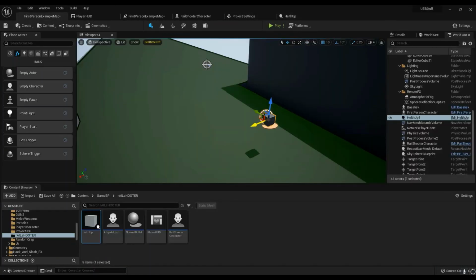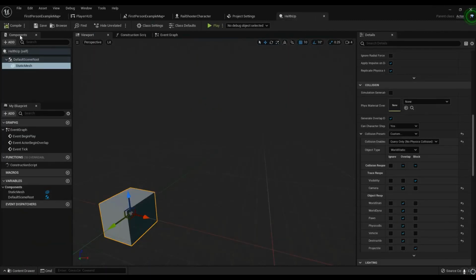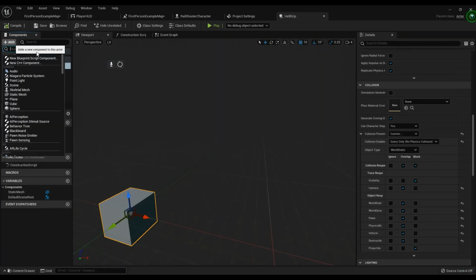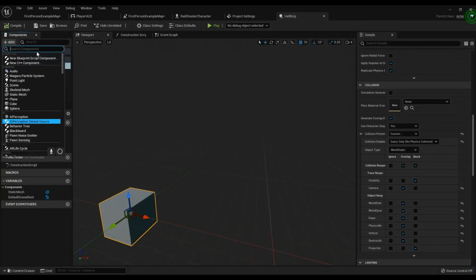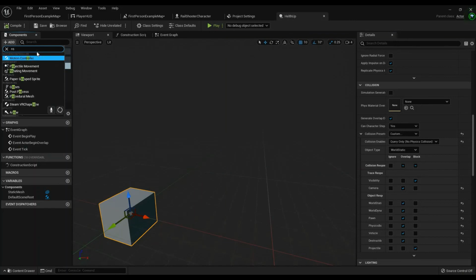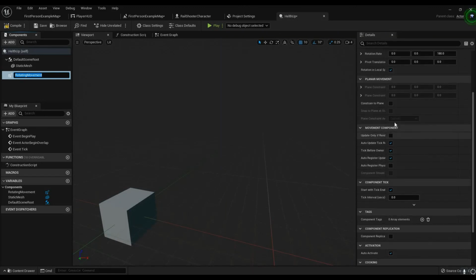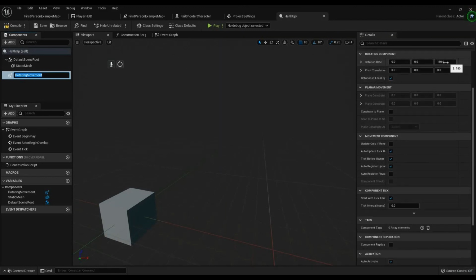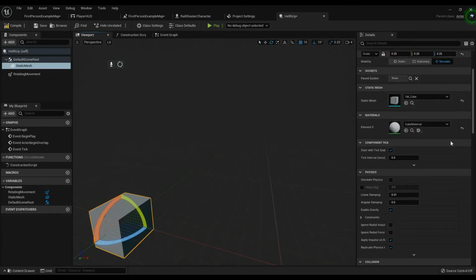Let's go into our first person map. Let's move this over. Let's see if I can hit end. Cool. So I can bring that up. Let's move this up a little. And you know what? Hold on. Let's see if I can add rotating movement. I think that's the one I want to look at. And rotation rate. Yeah, we want to rotate it based on its yaw.